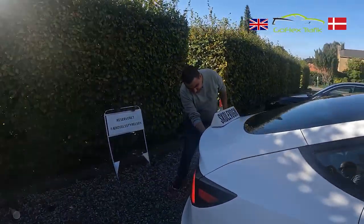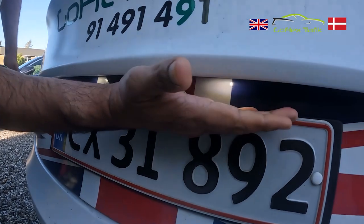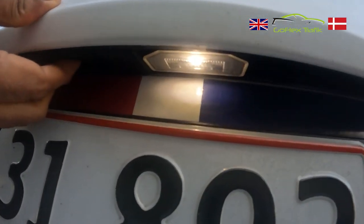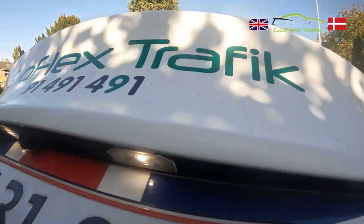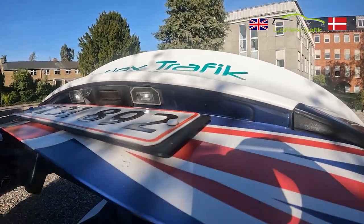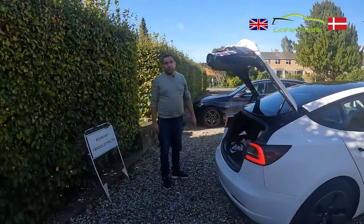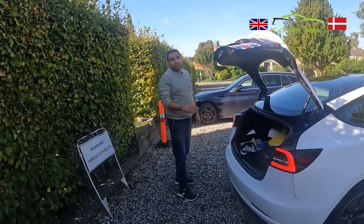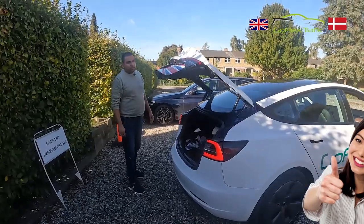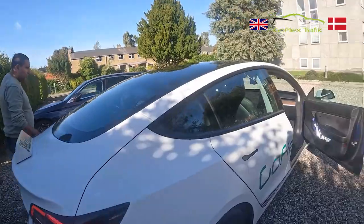Check the lights. You can also see from here like this. At least one light should be on. Excellent. And you can also open it like this. Super, that's fine. And what are the rules for this number plate light? It should be visible for minimum probably 20 meters. Yes, minimum 20 meters. Very satisfying answer to technical questions. Close it again, and you press the button to close it. Great. Let's go in and drive.